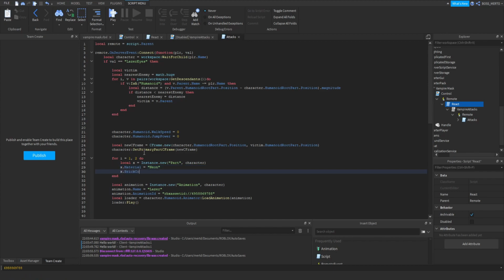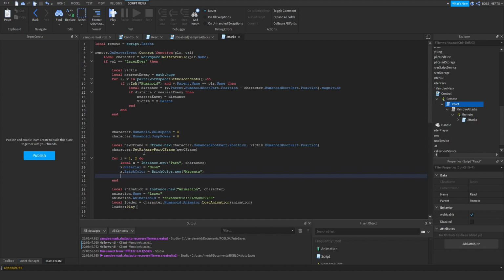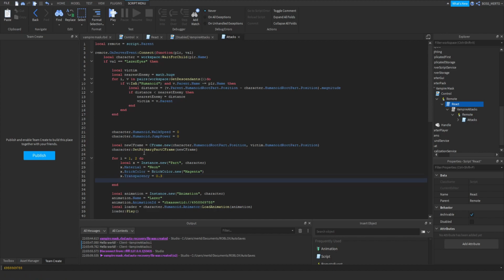Part brick color is BrickColor.new, magenta, let's say. Part transparency, let's set the transparency to 0.3. Let's set the size to something pretty small, let's say 0.1.